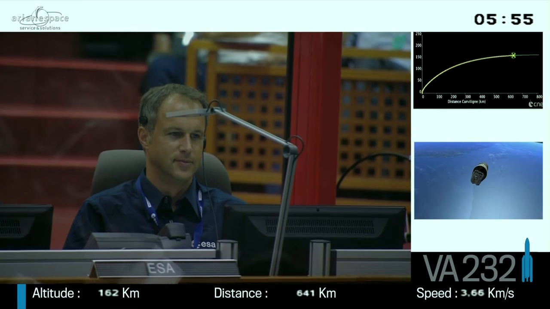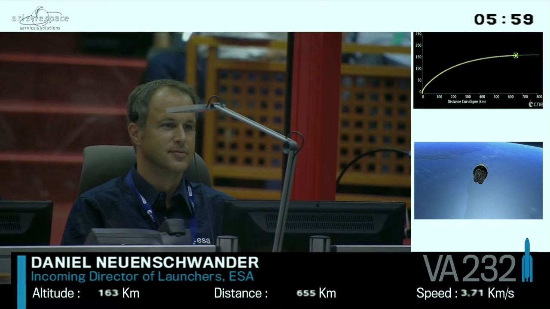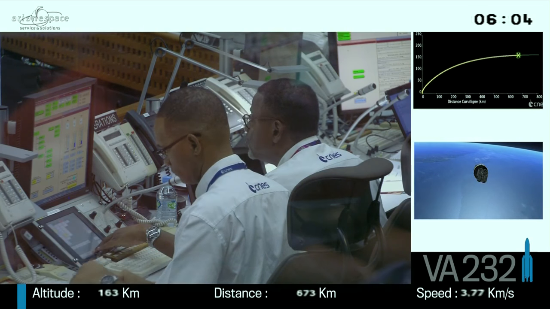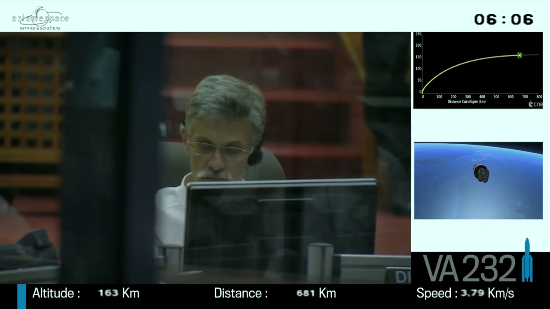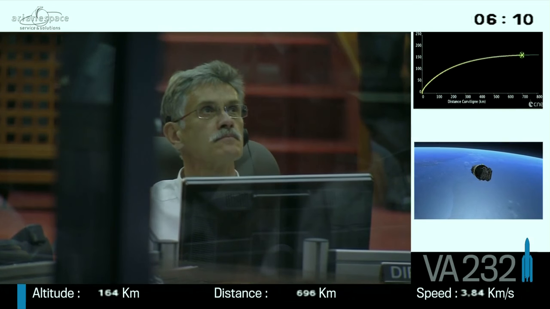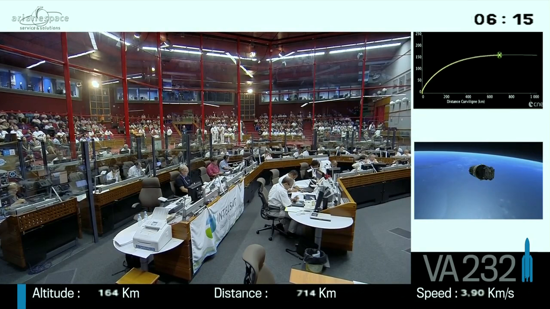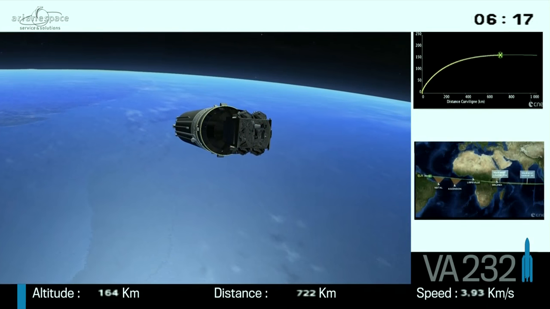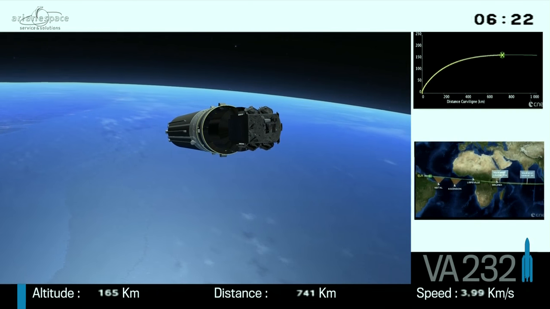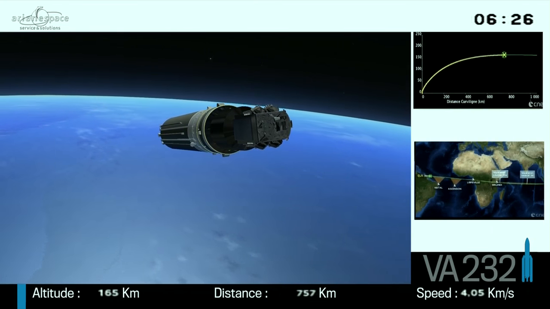Our distance in the middle of the bottom of the screen is the distance from the pad. If you were to draw a straight line... He's telling us that we have 3 minutes of propulsion left on the main stage. So if you were to draw a line from the launch pad to the position of the launcher above our planet, it would be right now a distance of 753 kilometres.